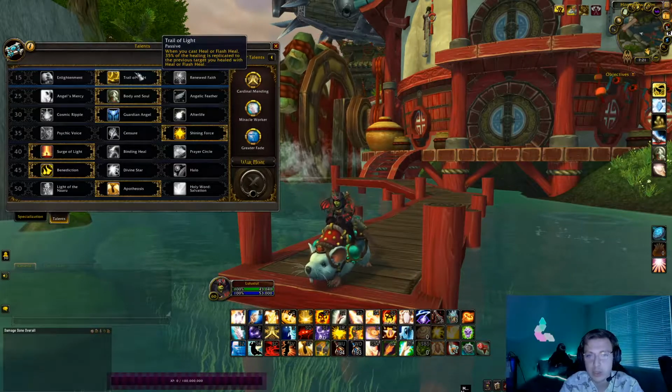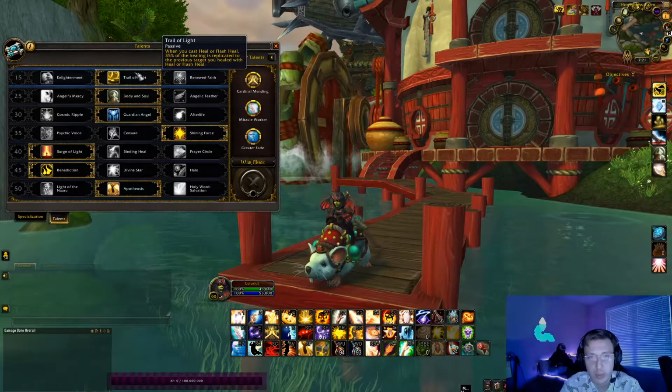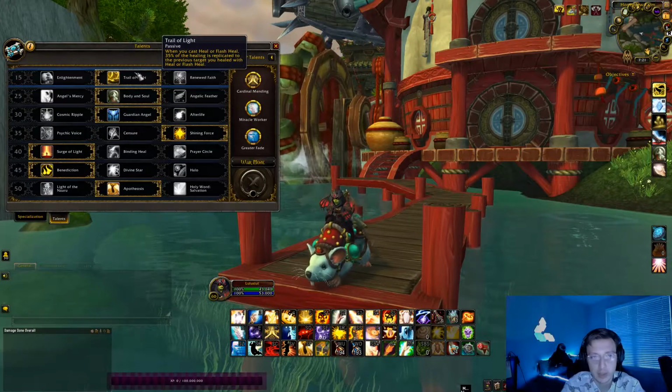Since your party size is so small, you're almost always getting that 30%. As long as you keep alternating targets, like on Prides, on big pulls, you're going to get that 30% heal.